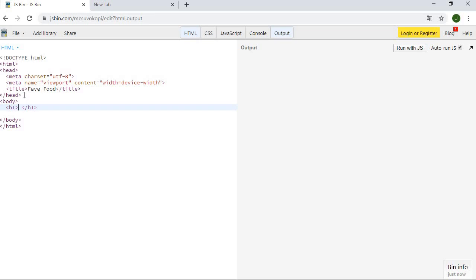We have 6 headers, so H1, 2, 3, 4, 5, and 6. H1 is the biggest in font, and H6 is the smallest, right? So I'll call this lasagna menu.